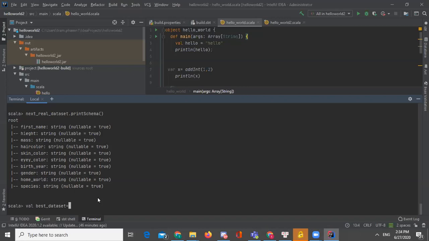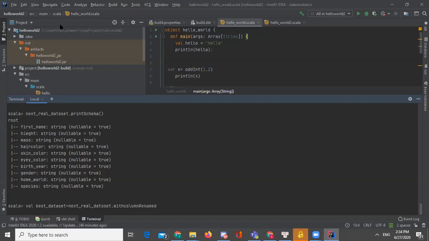We pick up the previous data set, the new real underscore data set, and now we want to rename a column with withColumnRenamed. So we are going to use this function.